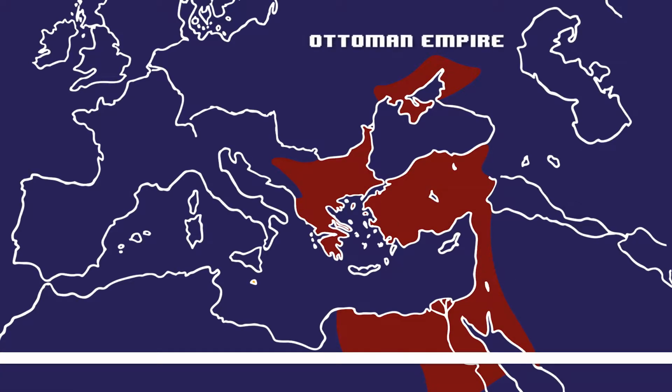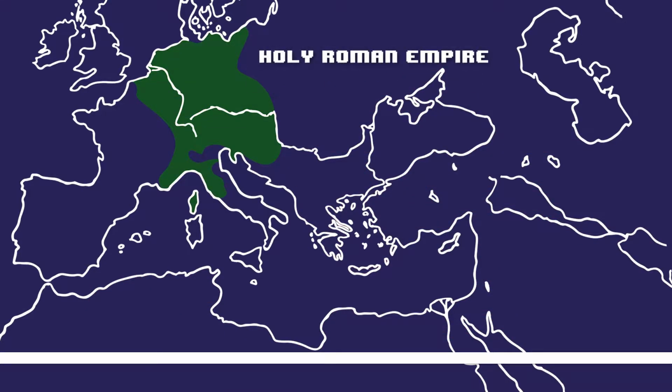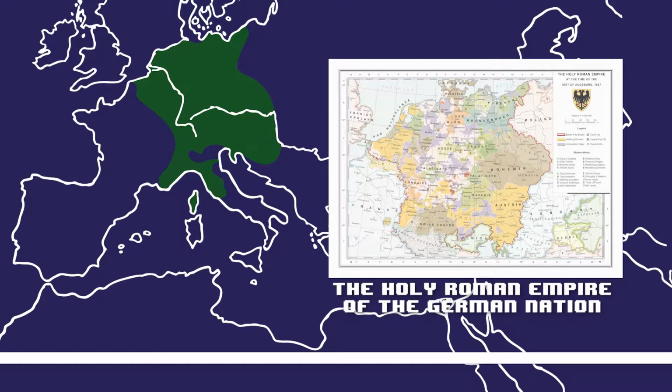While the Ottoman Empire would slowly become one of the largest and most wealthy empires ever under the reign of Suleiman, a lot was happening on the European mainland as well. At that point, the biggest European empire was the Holy Roman Empire, an evolution of the Carolingian Empire discussed in the previous video. Even though it was huge in size, in reality it was more of a collection of smaller pieces of land looking like this. It would see its transition to the Holy Roman Empire of the German nation starting in 1519.